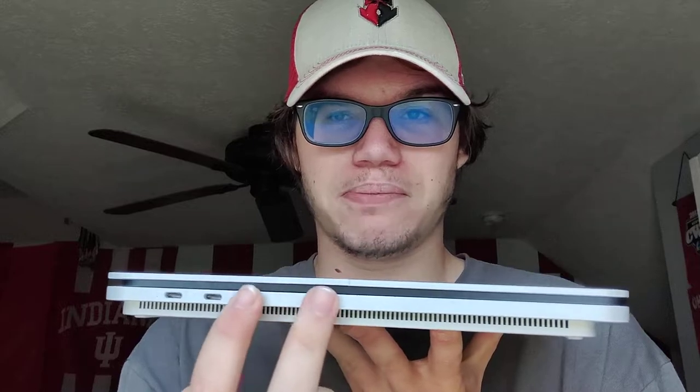Now there are a few problems with the Surface Laptop Studio, and that is the ports. There are only two Thunderbolt ports for charging and your dongles. Honestly, I don't like using dongles — they're very annoying because it's just extra cables. What I would prefer Microsoft to do in the future is include two Thunderbolt ports, two USB ports, an HDMI or at least two HDMI ports, and an SD card reader slot and a micro SD card reader slot. That would help everybody a lot.